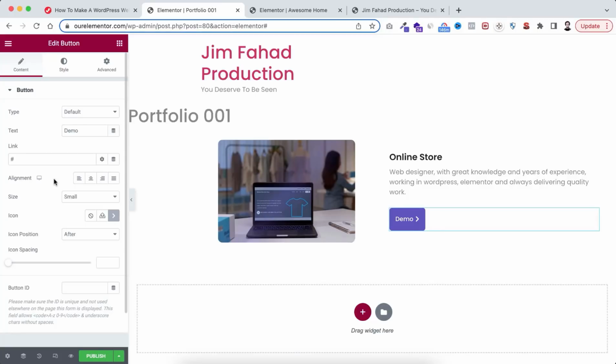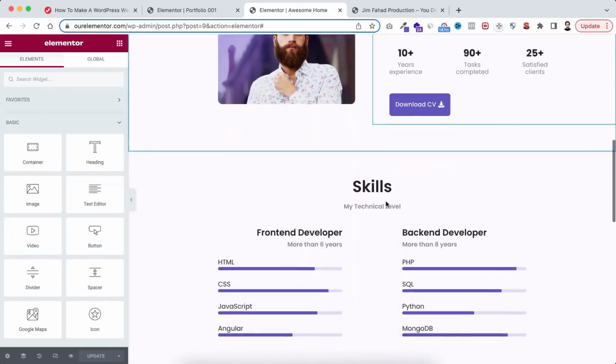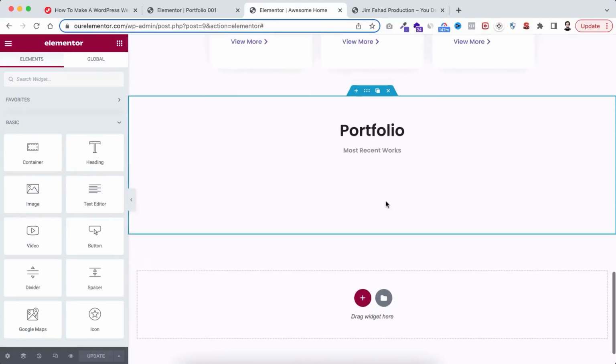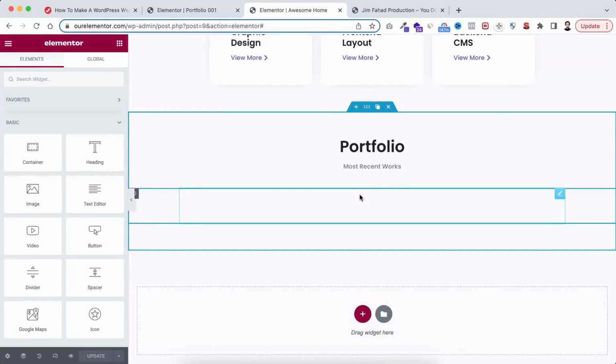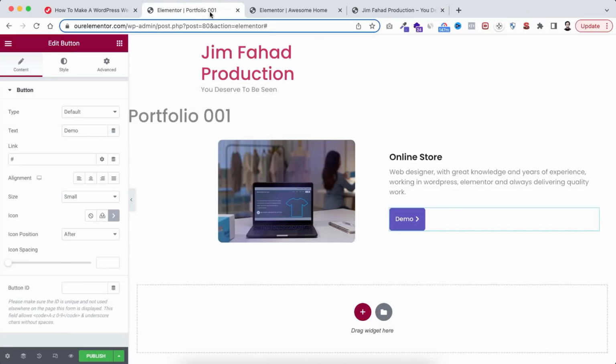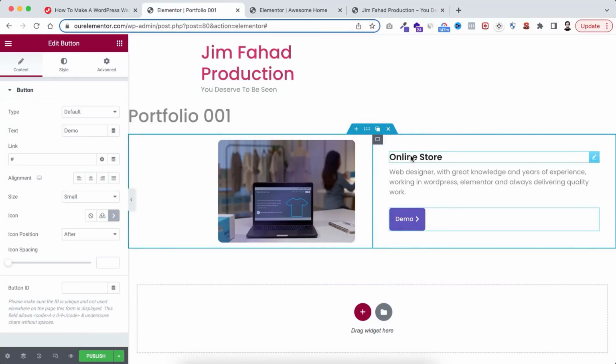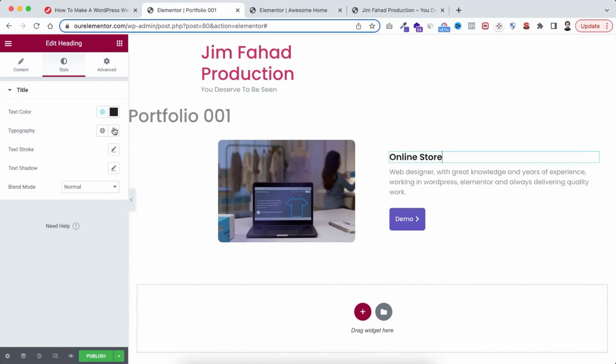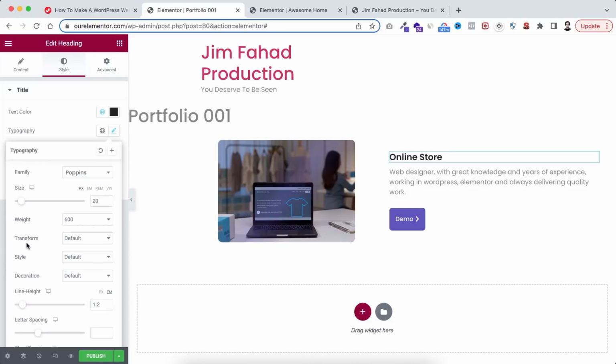Alright, here I just want to do another thing, because if we have a look at our Elementor website that we are creating, let's scroll down, we will be inserting that portfolio 001 template within this carousel. But within the carousel, all other text will become automatically italic. So to avoid that, from within this portfolio 001, let's first start with this heading. Go to its typography and make sure you have set the font style to normal.